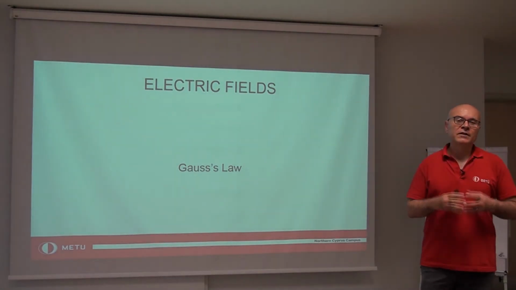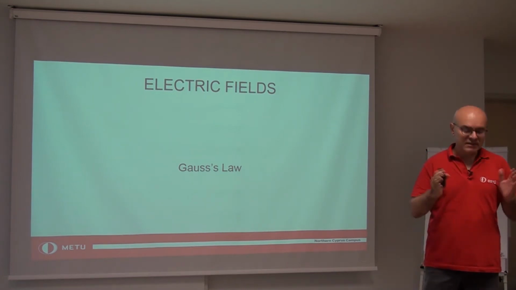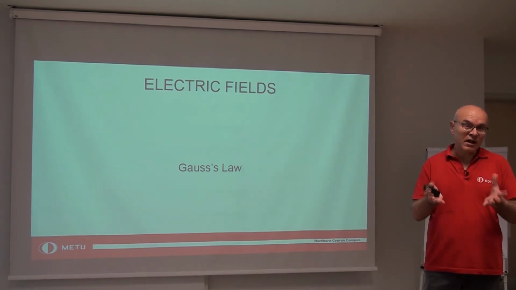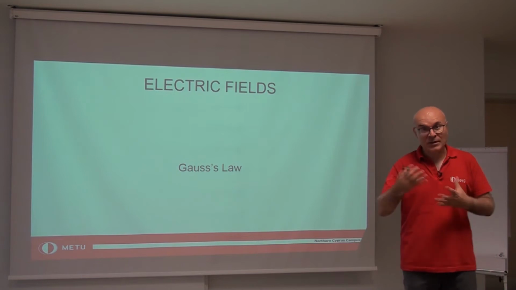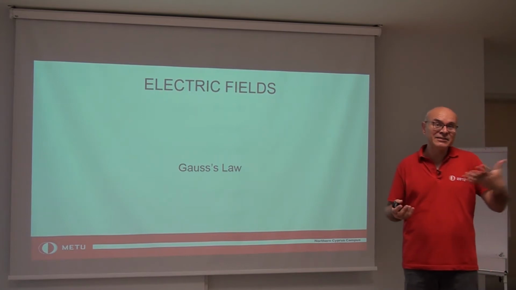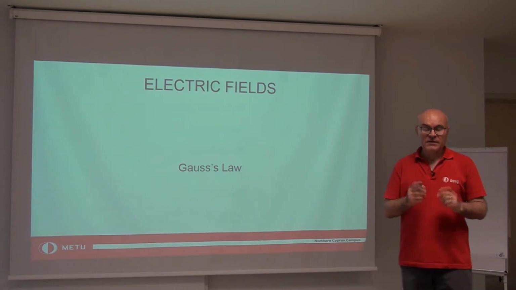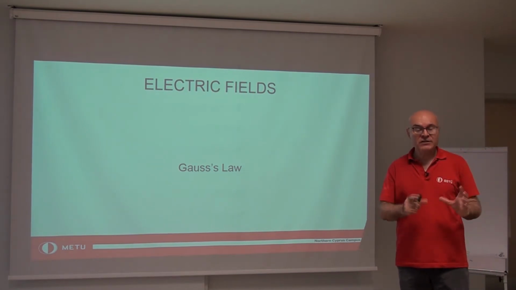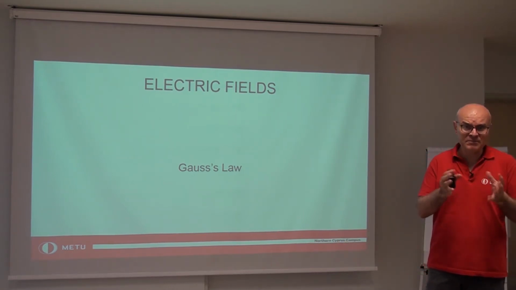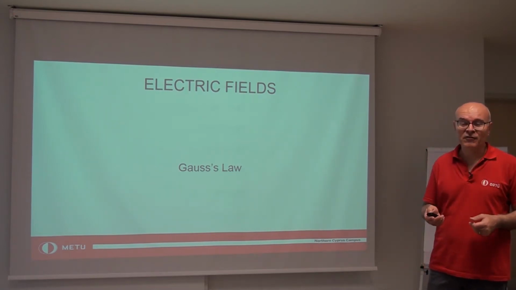Now we move to the introduction of Gauss law, having understood what the electric flux is, and in particular how to calculate the electric flux through a closed surface, and what are the properties of the electric field through a closed surface. It might be positive, it might be negative, it might be zero, depending on the net number of field lines crossing that surface. So this is a crucial observation, because as we will see, Gauss law actually is based on such an observation. It tries to explain this behavior of the electric field lines.